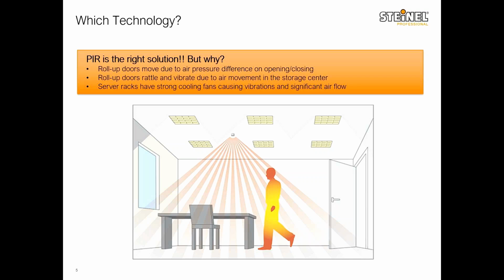And in the case of data centers, you have server racks that have very strong cooling fans that basically generate air movement and also cause, when you have several of these cooling fans on one rack, that whole rack will start to vibrate to some extent. It may not be much for us to notice, but it definitely is noticeable to the ultrasonic sensor.